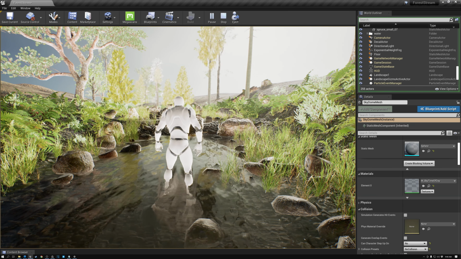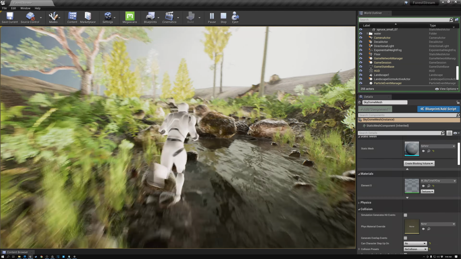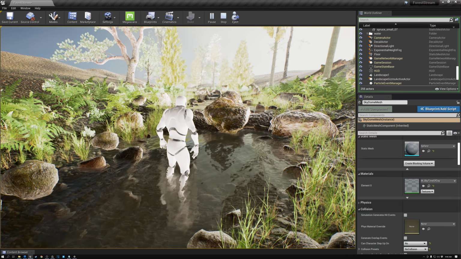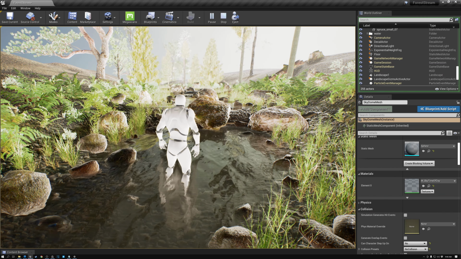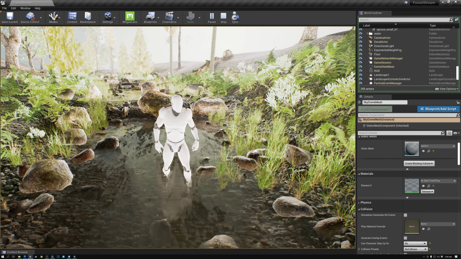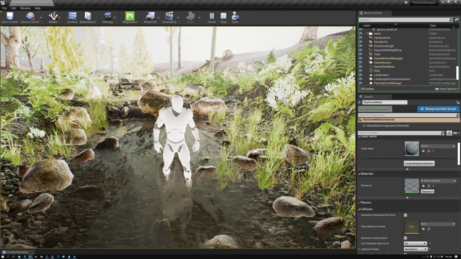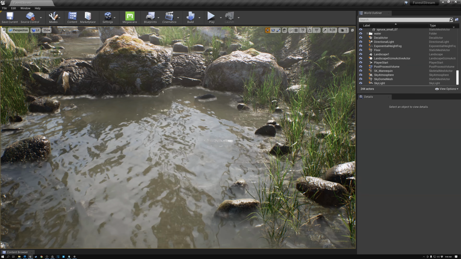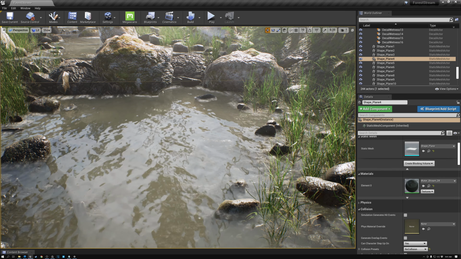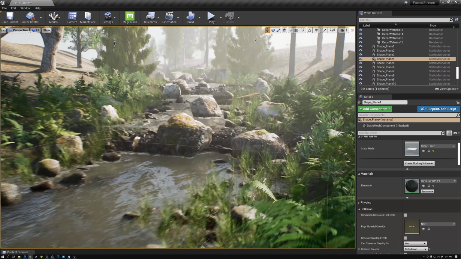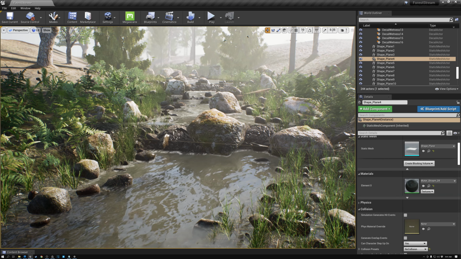So you can see that as I'm looking at my mannequin and playing the game here, it didn't look like this when we were in the editing view, but now that I've got my mannequin in the scene, something has just been completely wrecked. And so we need to fix this. You can see, right now my scene looks just fine. But when I switched over to my mannequin, my lighting is completely destroyed. And why is that?